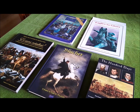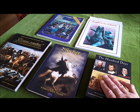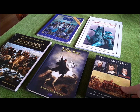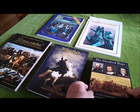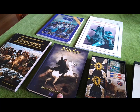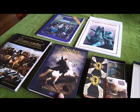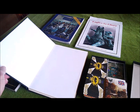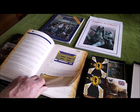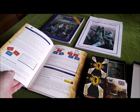My all-time favourite set of Grand Tactical rules bar none is Blucher. So why am I looking to change that? Whether you like these rules or not, whether you like Sam Mustafa's rules or not, one thing you cannot argue with, Sam, I think, writes the most clear, concise rules I think that just about I have ever come across.